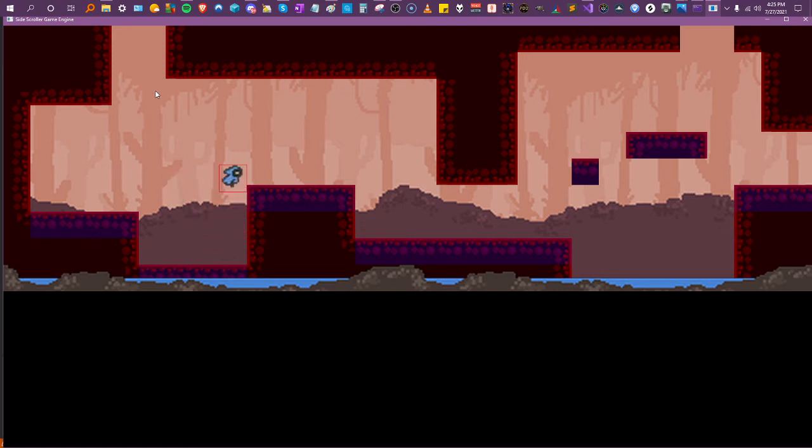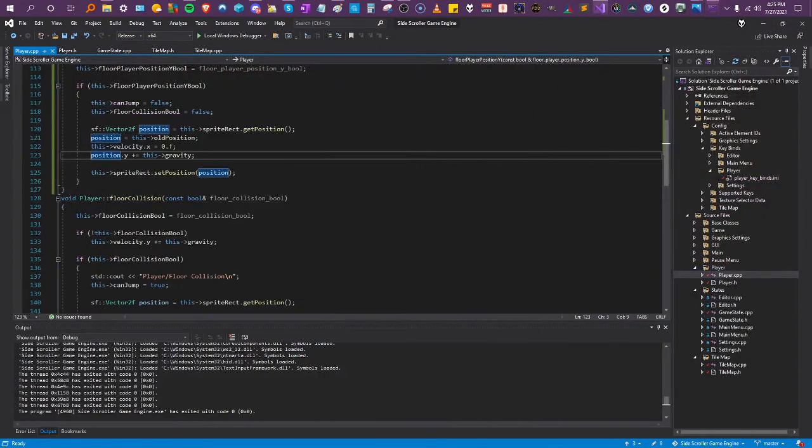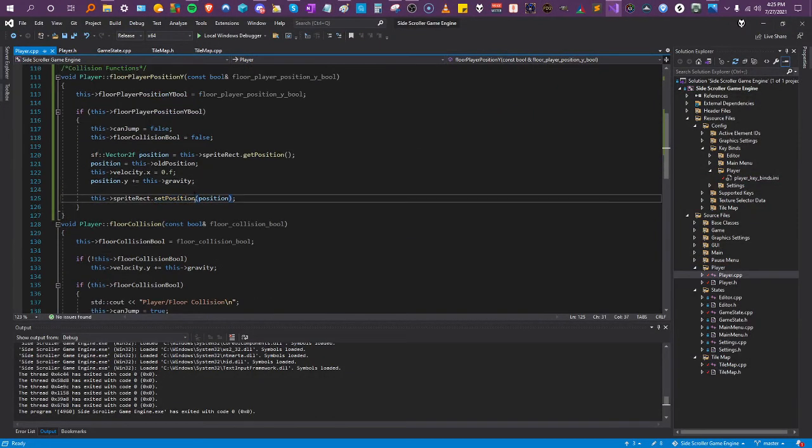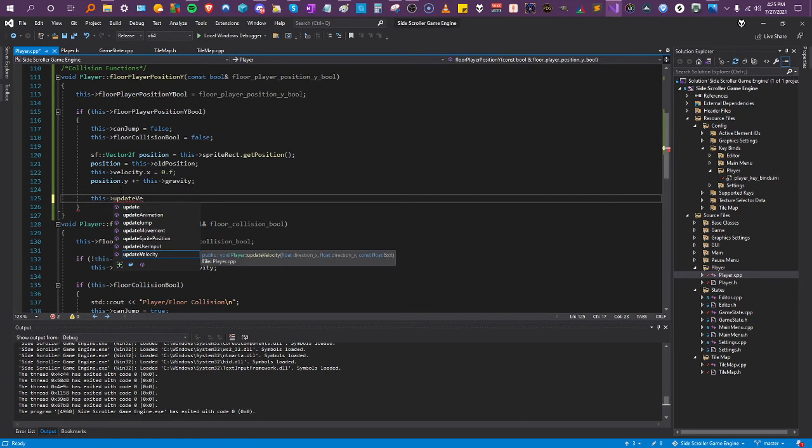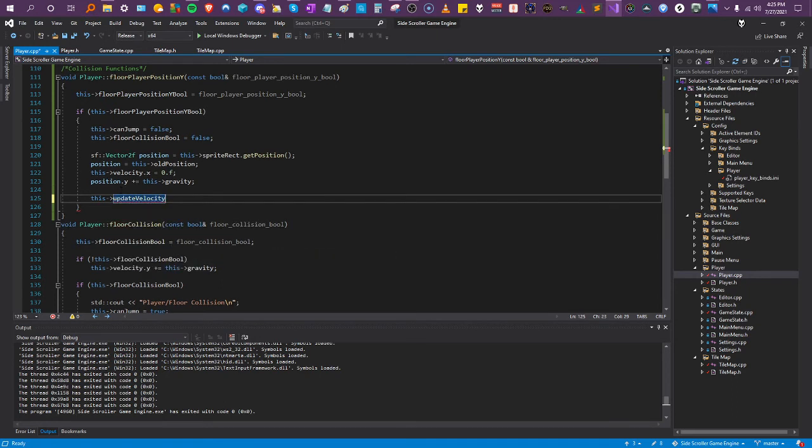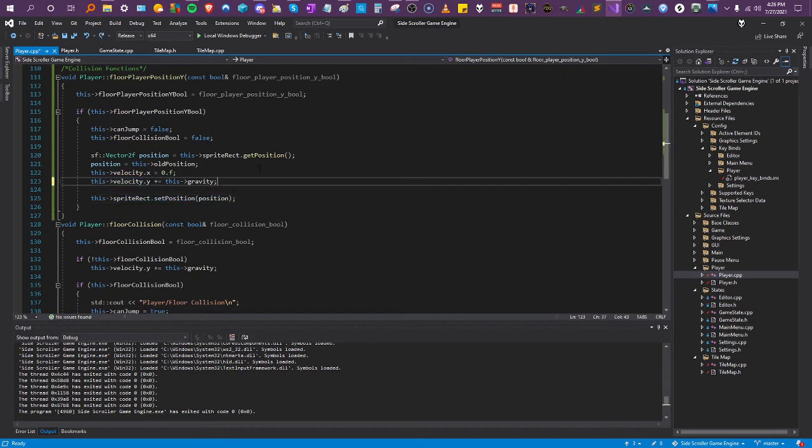Let me see. Let me try this. Update. But we don't have it. Well, we could maybe try this. Yeah, but we don't have dt. Never mind. Okay, so we may optimize this, but for all intents and purposes, this is working.